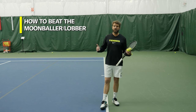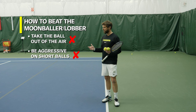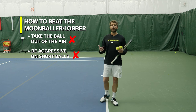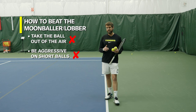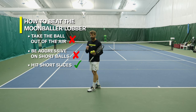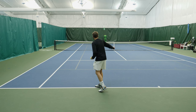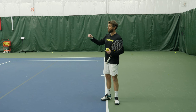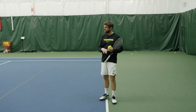Let's talk about how we defuse this. Let's forget about taking the ball in the air, and forget about being more aggressive when they give you short balls — I'm guilty of giving that coaching in the past, and it is a way, just not the best way. If you have a team that is beating you with the lob, very simply put, the first chance that you have to hit a slice, specifically short, you should. So if I have a ball coming in, I want to focus on hitting a short chip. This is typically your first opportunity off the serve — when they serve, it's a great time to do it.